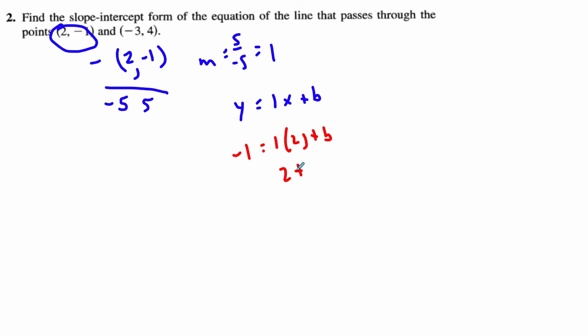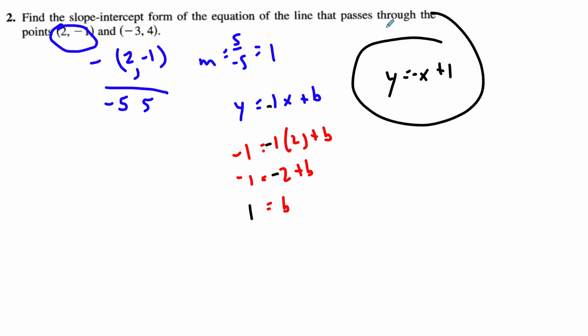So this is 2 plus b equals negative 1. Subtract 2, b is negative 3. So don't forget to write the final answer, which would be x. It's okay. You don't have to write 1x because the slope is just 1. Ooh, I'm sorry. It's negative 1. Negative 1. That changes all my answers, doesn't it? So I add 2, and, see, look, errors do happen. This becomes 1, which means that this is negative x plus 1 for my final answer.